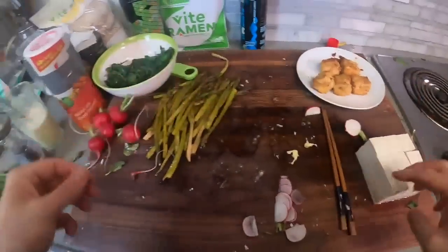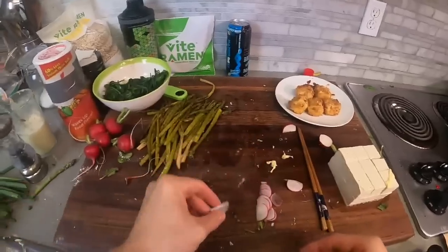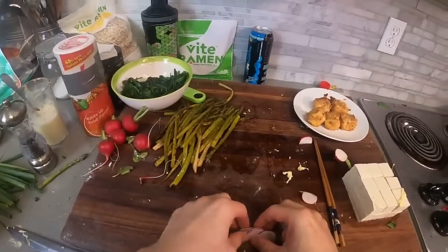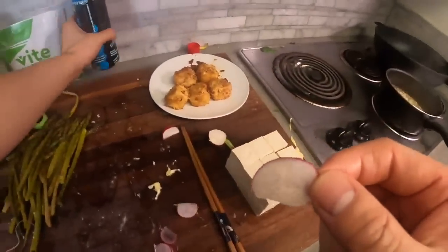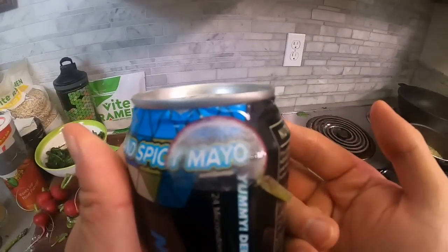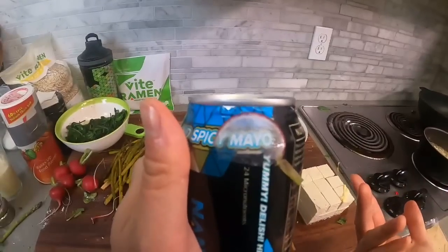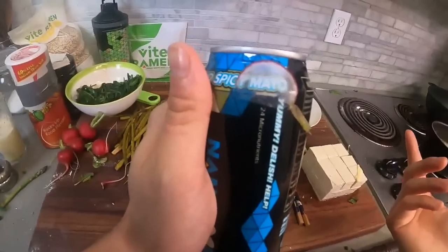Something I want to mention is that when people say this knife has these angles or whatever, and it doesn't work as well, you can't cut thin slices. Look at this. This is paper thin. You can read through this. Can you see that? There you go. You can read the word mayo through this. It's not the knife. You just suck at cutting. It's a skill issue. Most of these things in the kitchen are skill issues. Get good. Stop blaming the other stuff.